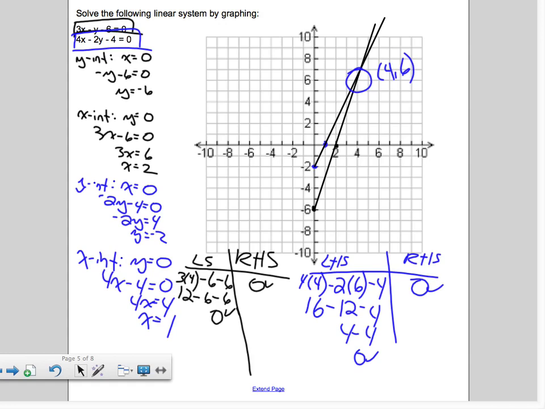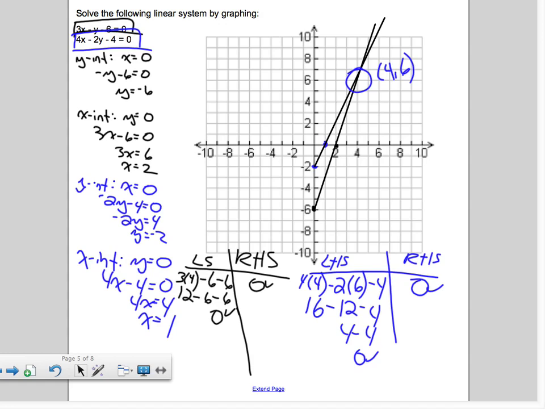Okay, so now that we got our point, we can check just by plugging it in. It makes both equations true. So you could have checked for 7. Probably in the first equation you would have seen that you were off, and gone back and looked at your graph again. But on the smartboard, it looks exactly at 4, 6. Again, it's hard for me to draw straight lines on my smartboard. I just knew ahead of time 4, 6. In fact, I had it over 4, 6, and then I had a stutter right before I let go of my finger and moved it up.